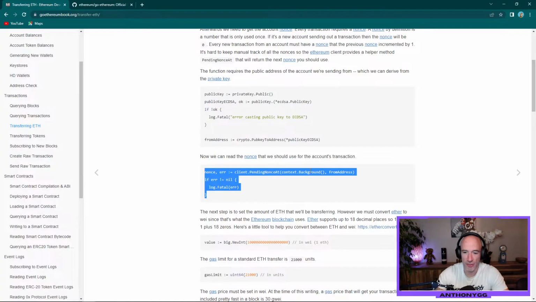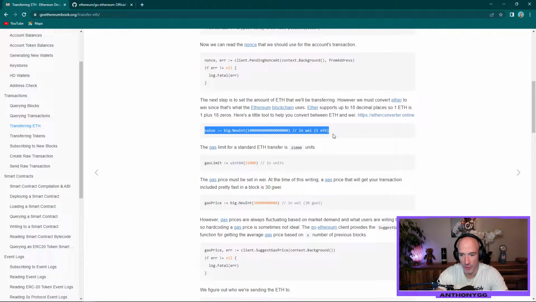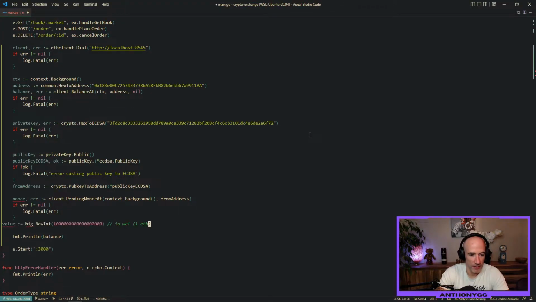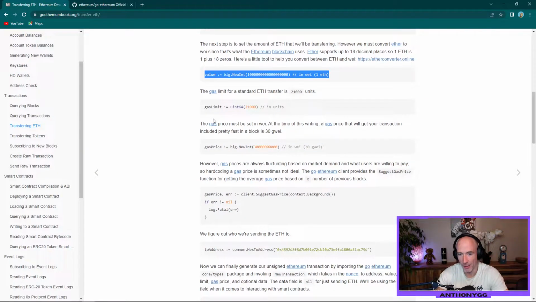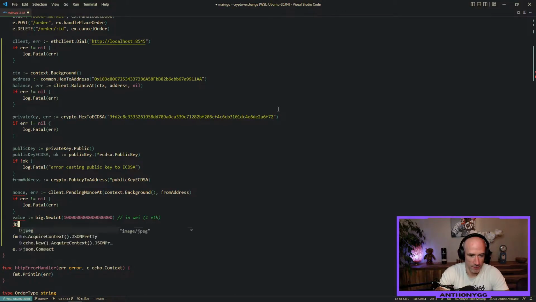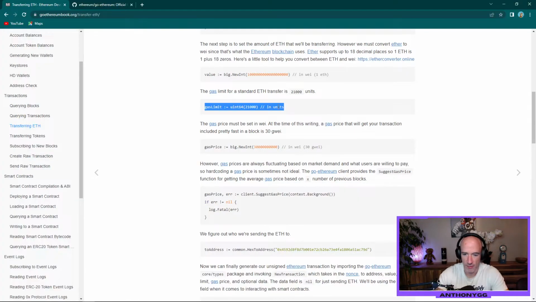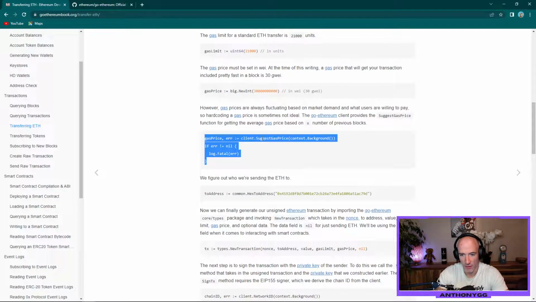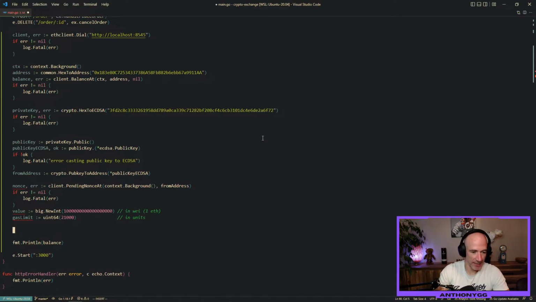So we have the nonce, then we need the value. We're going to transfer one ETH, that's fine. Gas limit, of course. Gas price, we're going to use this suggested gas price.